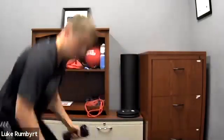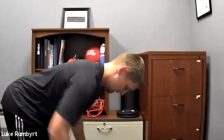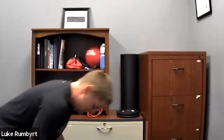We've got 8 repetitions. Shoulder press and go. 1, 2, 3, 4, 5, 6, 7, 8. Now bent over row. 3, 2, 1, go. 1, 2, 3, 4, 5, 6, 7, 8.